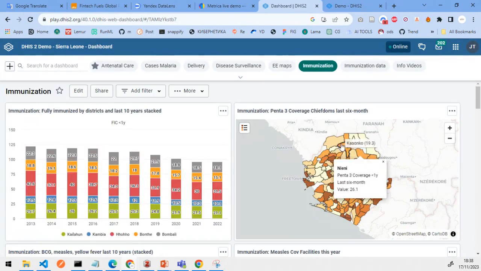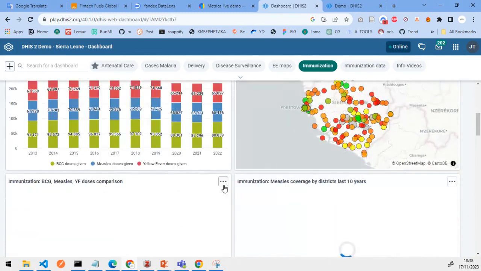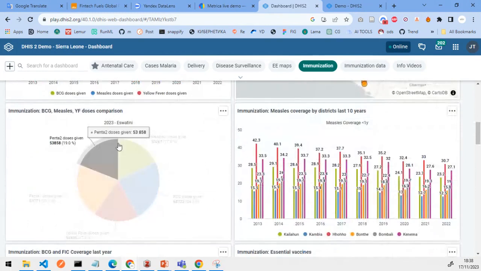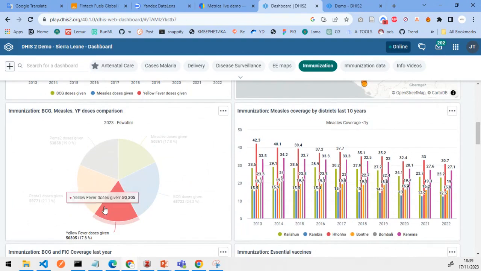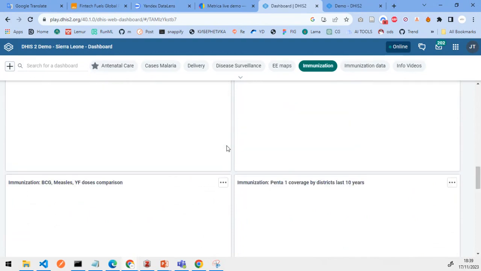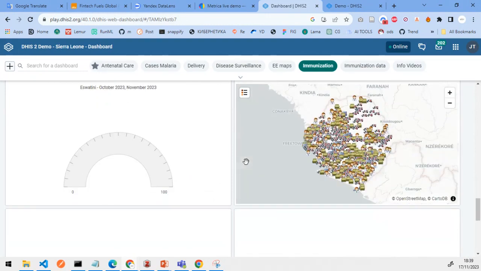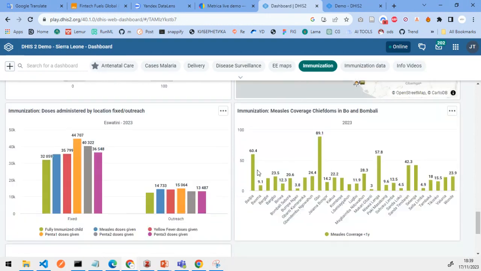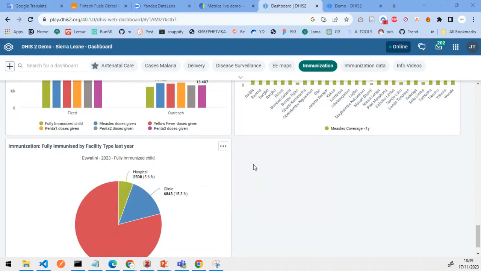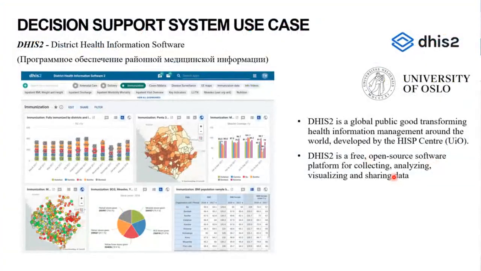District by district or region by region, something like that, you get a good picture of what is happening. How many doses of, let's say, COVID-19 vaccines have been given, and what actions you need to take. With this information, it can help you to even budget for the district. So this is an example of a system that does the job of decision support. The information the dashboard gives you helps you to make decisions.